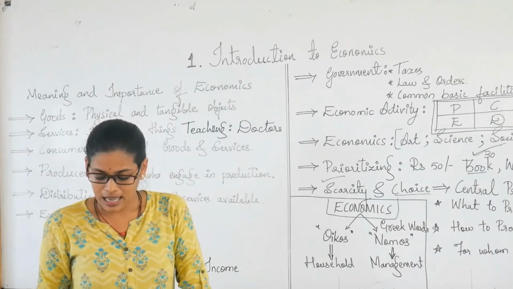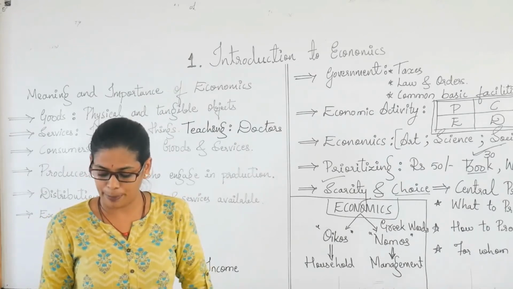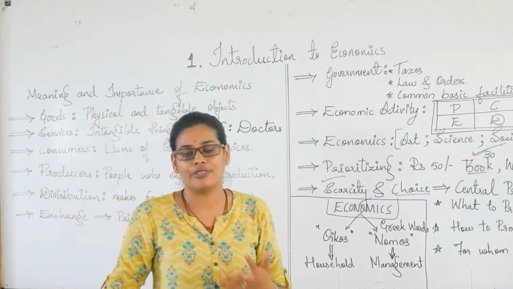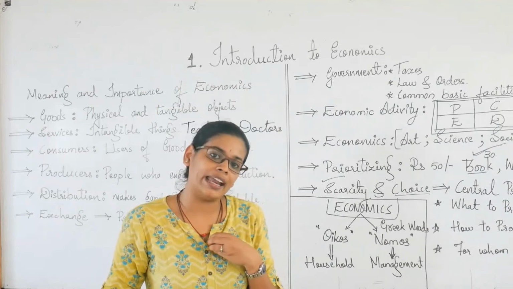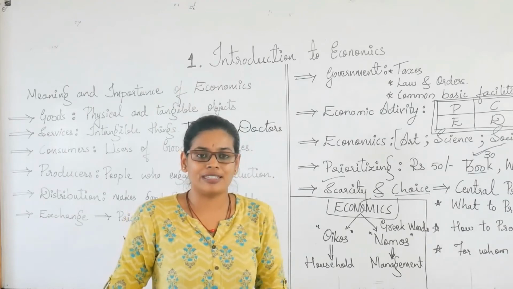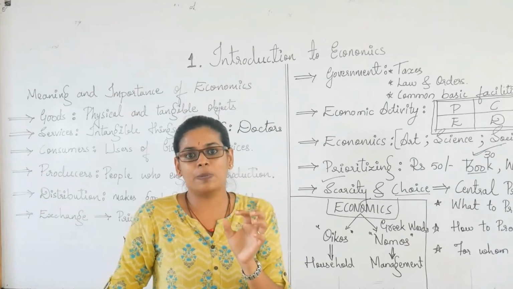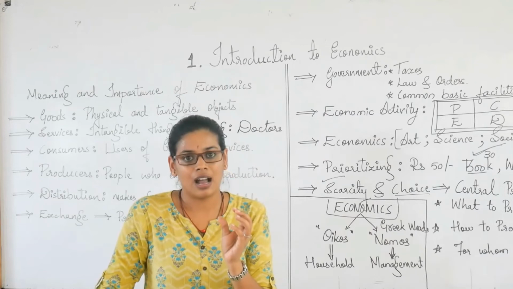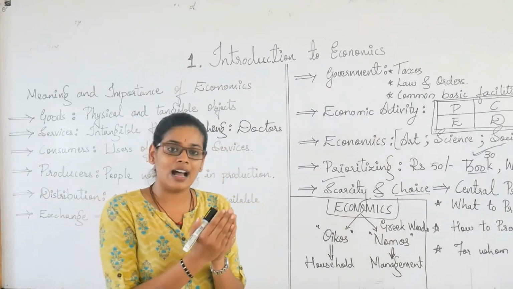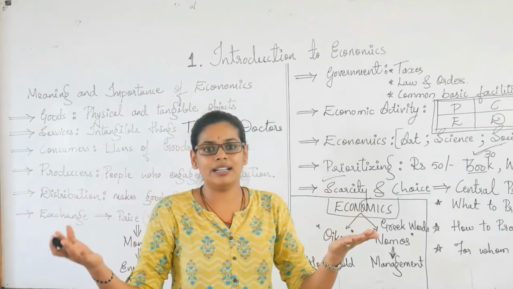Next, we'll see Alfred Marshall. The definition he has given is: economics is the study of people in the ordinary business of life. What is this ordinary business of life? The life which we carry out in our daily life, we say day-to-day lives, right? So Alfred Marshall is explaining how we are utilizing the goods and services, how we are tackling our limited resources with the unlimited wants.